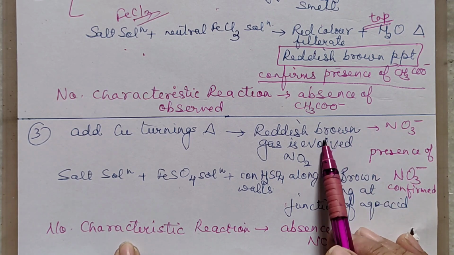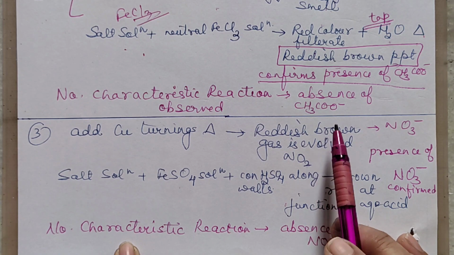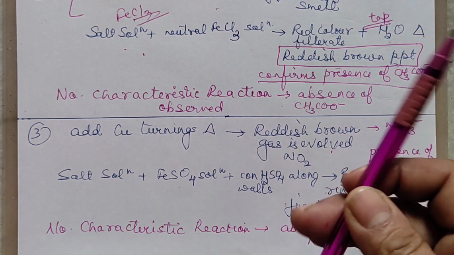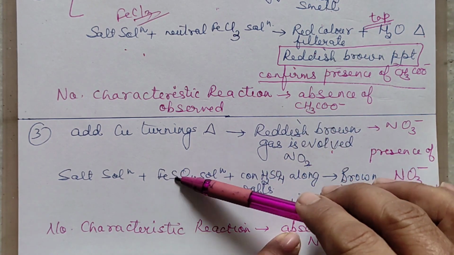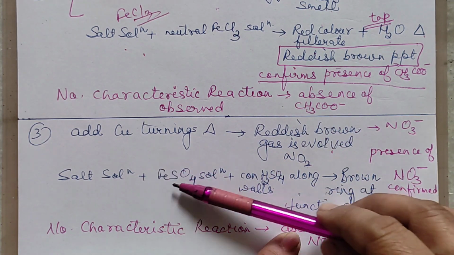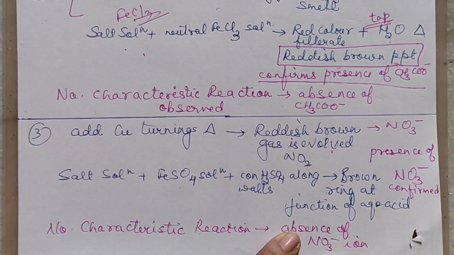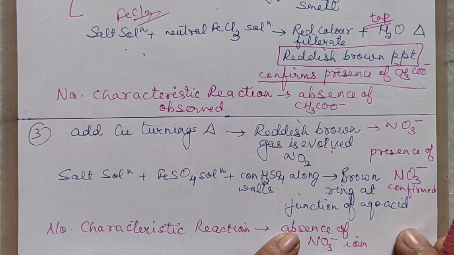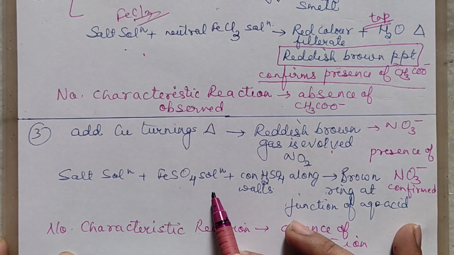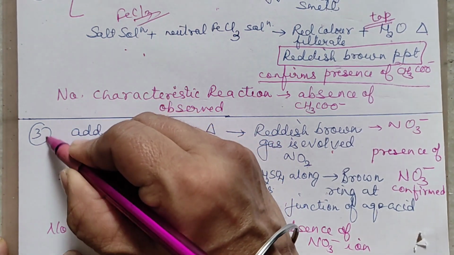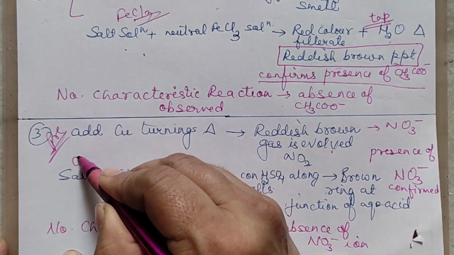But now this is a hot test tube. So what you have to do is cool the outer walls of the test tube under tap water and throw this content in the sink. Take your hand inside the sink, throw the contents and then you add water to it. Never add water to the hot test tube. You have to cool it from outside. Outer walls have to be cooled under tap water, then you throw it in the sink. Now you have to perform the confirmatory test. This was the pre-test. This is the confirmatory test.